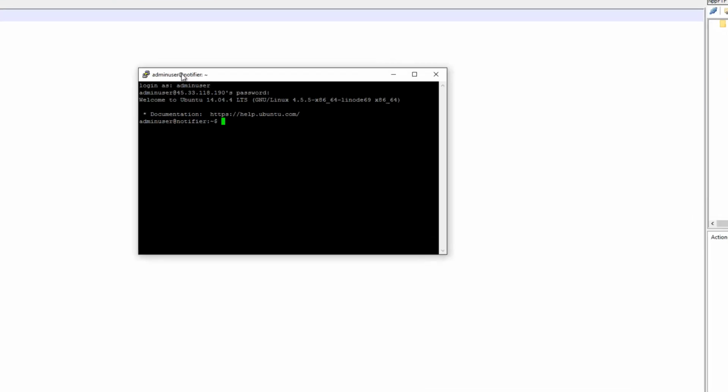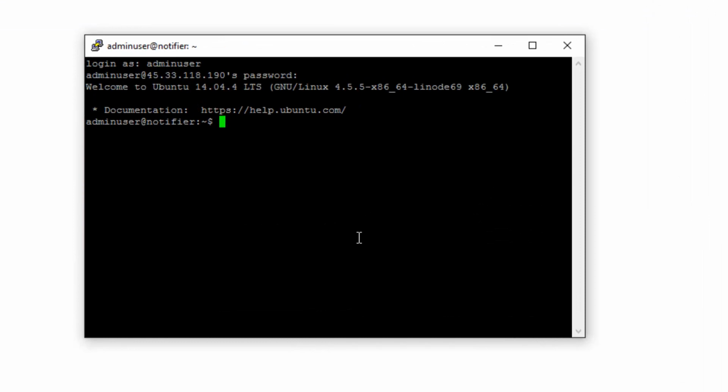I'm logged in as admin user into my Putty session, and before we go ahead and build any PHP code up in here, what I want to do is create a database that we can connect to within our server. So what I'm going to do first is issue the instruction mysql, and I'm going to give the options of -h for the host, and the host will be localhost, -u, I'm going to log in as the root user, and -p. So that means I'm going to supply a password. I'm not going to do that on the command line. I'm going to let the MySQL instruction prompt me for it.